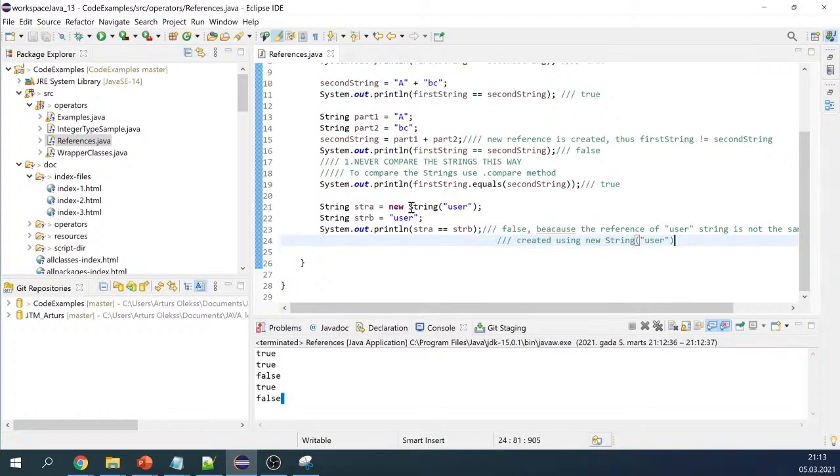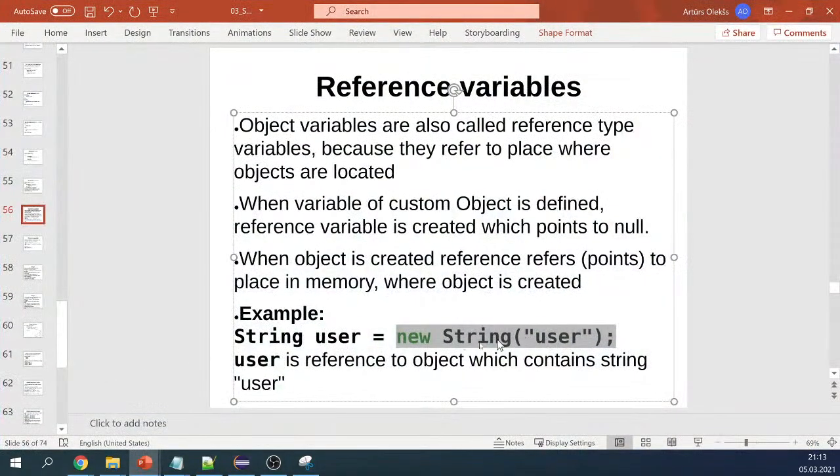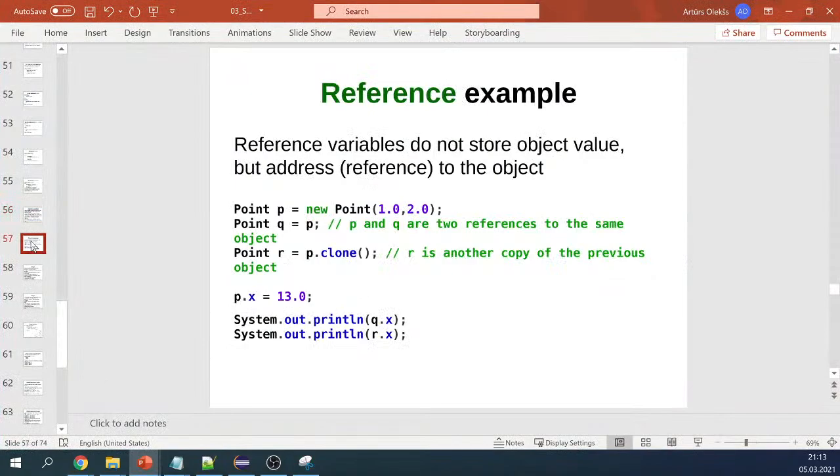So this is also an interesting point. When we call new, we actually create a new reference with all the corresponding characters of the string.